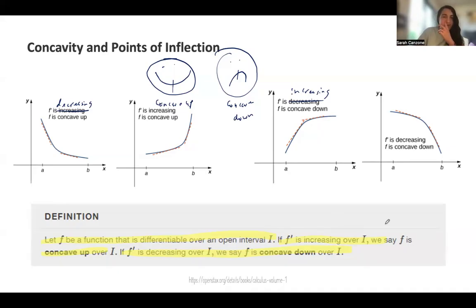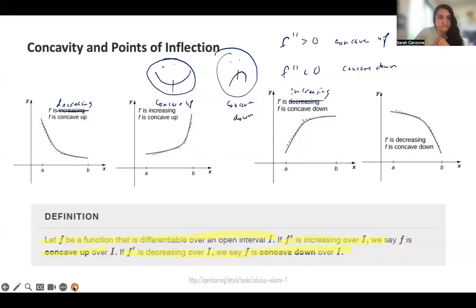So I don't love this definition because it's in terms of the first derivative. So the concavity is actually going to be in terms of second derivative. I do believe that I have this on another slide, but I want to have it on this slide. So concavity is second derivative. If your second derivative is greater than 0, that means we're concave up. If your second derivative is less than 0, then we're concave down. There's really not going to be a time that you're going to have to look at this in terms of the first derivative, so I don't necessarily love that definition.